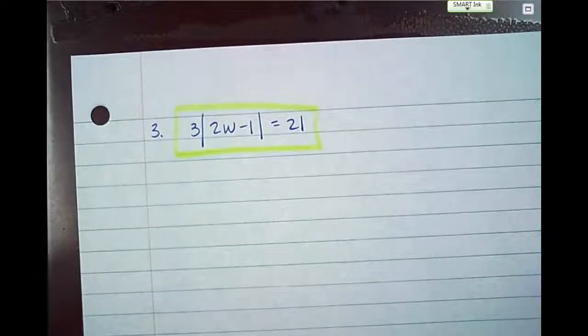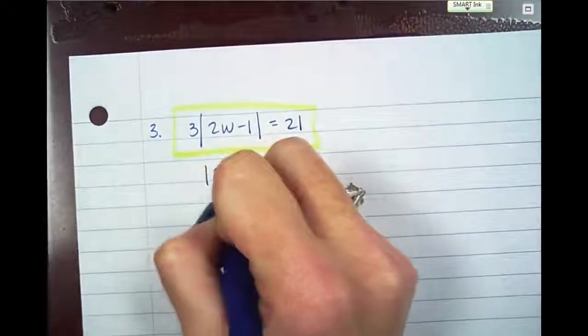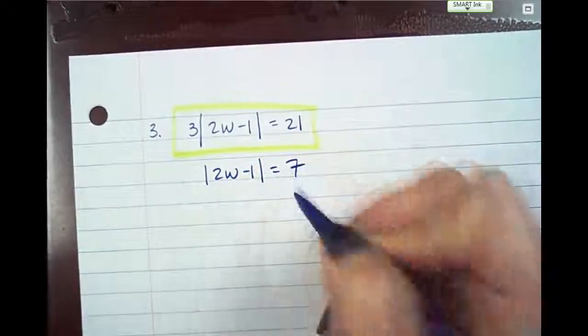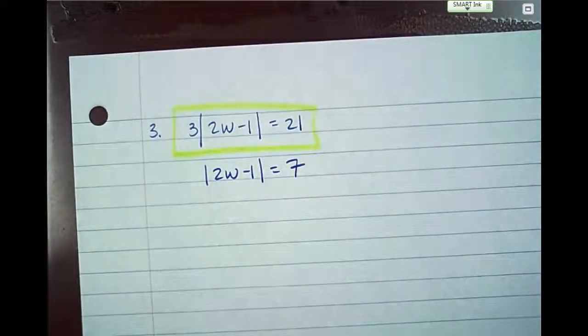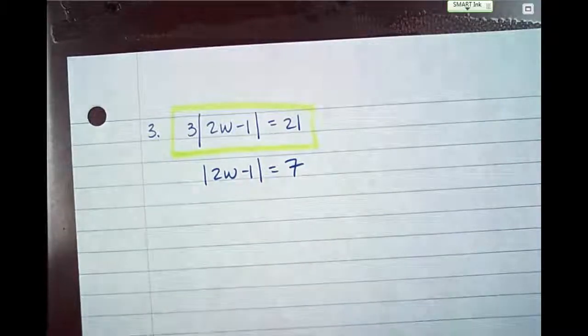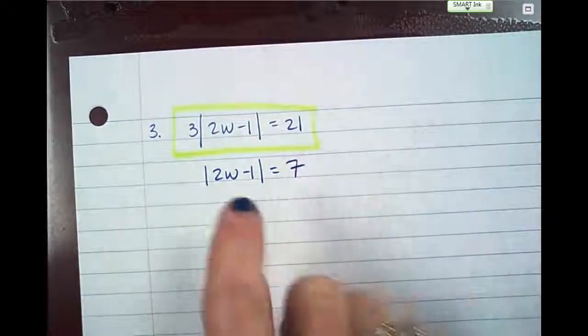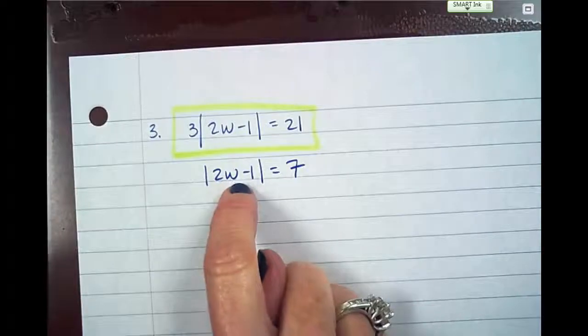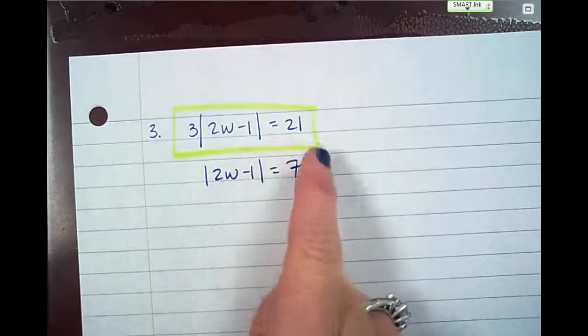If you follow your steps, what's the first rule? Divide both sides by 3, which gives us... right, and that's what I was trying to explain to you. It's harder now to just glance at it and say, what gives me 7, what gives me negative 7. Do you see what I'm talking about? So in other words, there's a value for W that when I plug it in here, this is going to give me 7. And so I'm good. There's also, though, a value that's going to give me negative 7, right, which will work too. Because when I get negative 7 in here, then I'll write 7.